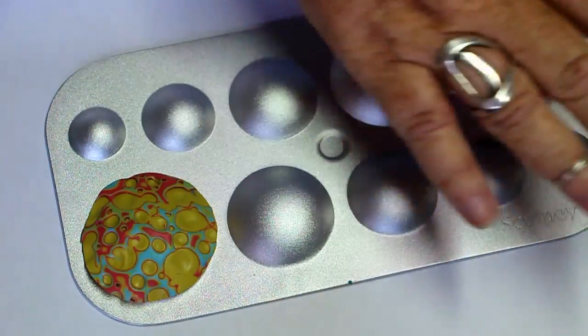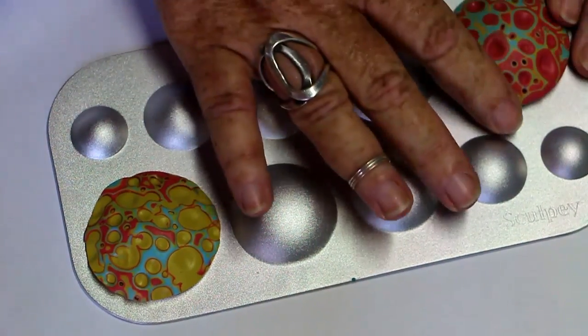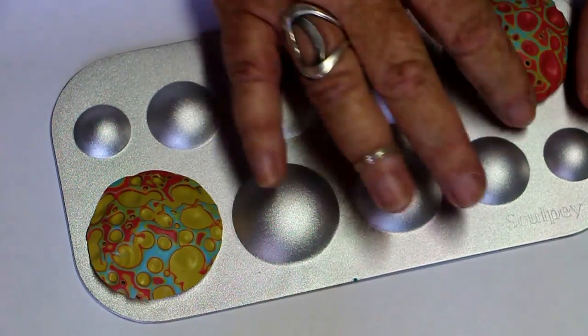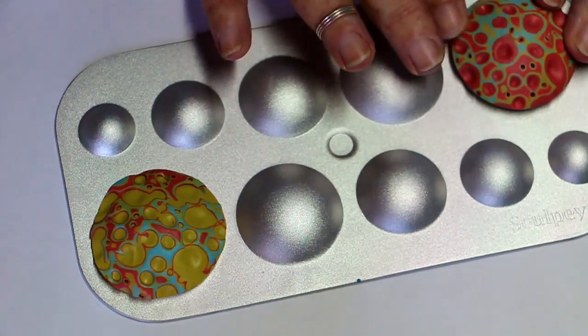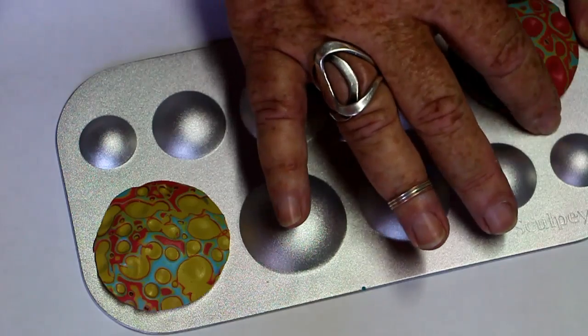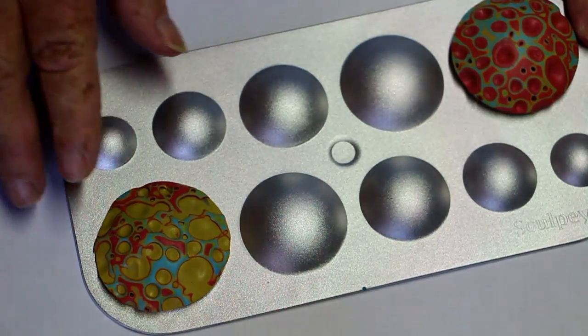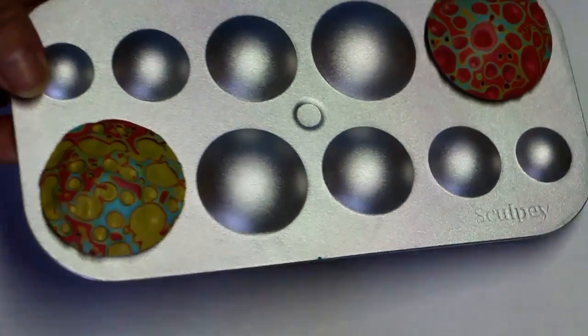I can press it down when it doesn't stick to my hand, and it'll lay right down on there for you. And I like to smooth it, and I don't like any bubbles in that surface because I don't want what I call a turtle back where it's lifted a little bit from the edge. Now, these are a little tricky because of the texture on there from the Mocha Megani.